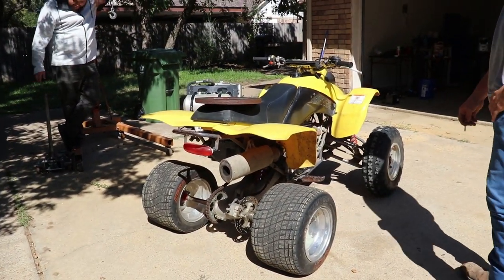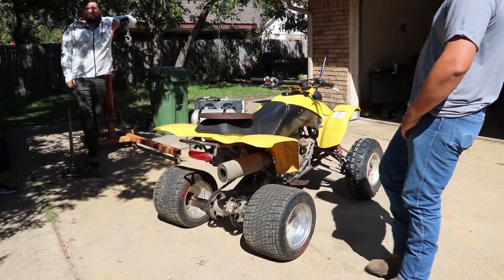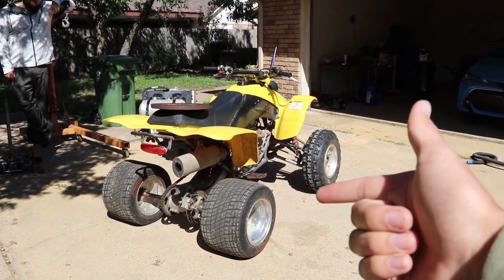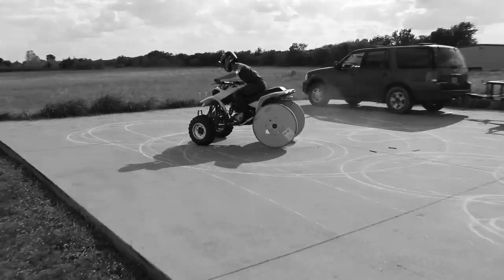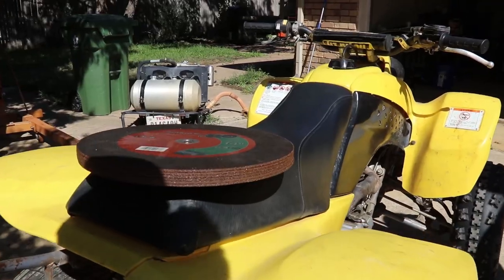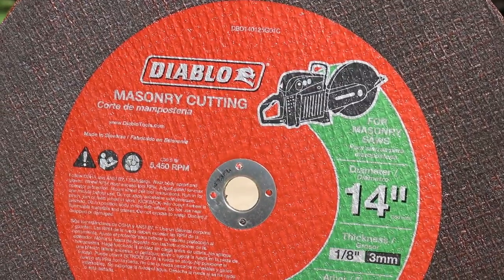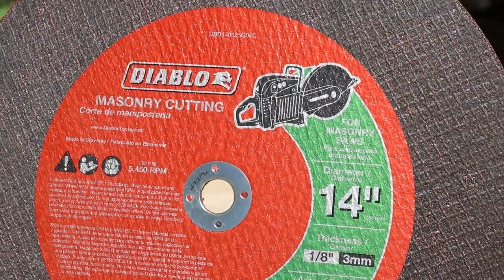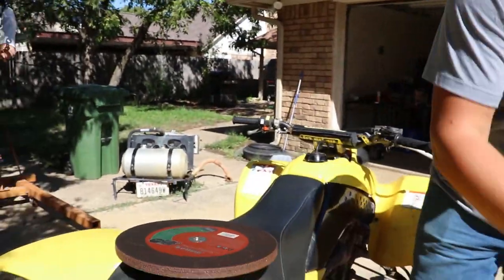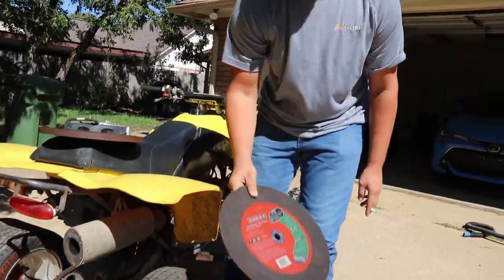I had like a head cold and I'm not feeling too good. Anyways, we're gonna vlog this video. Welcome back to the channel. Today we're doing another ATV tire video and today, instead of doing wooden wheels, we're using these guys. These are masonry cutting wheels and we're about to make them into ATV wheels. So they're gonna look something like that. This should be pretty gnarly drifting on concrete.